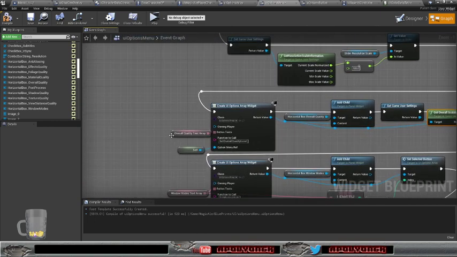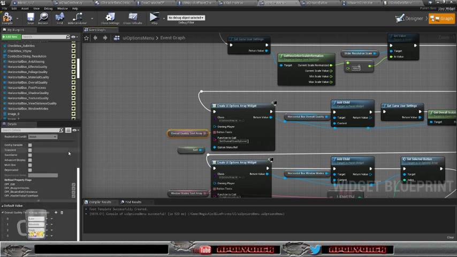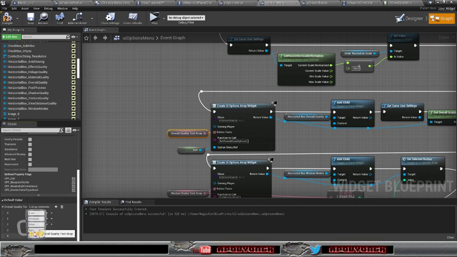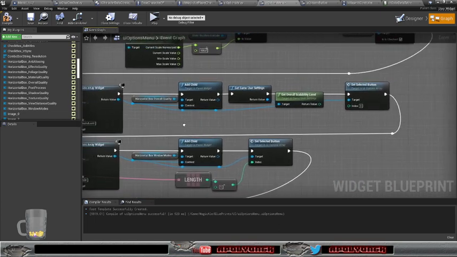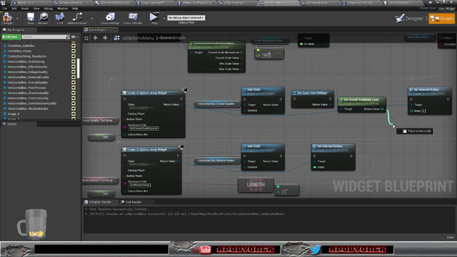So that means we need to have a custom setup here. If I'm looking into that array here, we do have low, medium, high, epic, and we need a custom one here. And then as a result, I should be able to set those here.